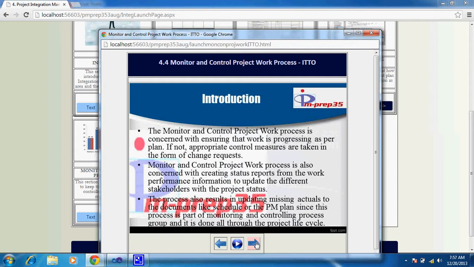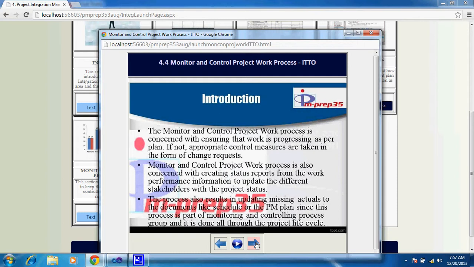The monitor and control project work is also responsible for validating changes. Understandably, a change has a life cycle. First, a change request is created wherein you analyze the impacts of a particular change.